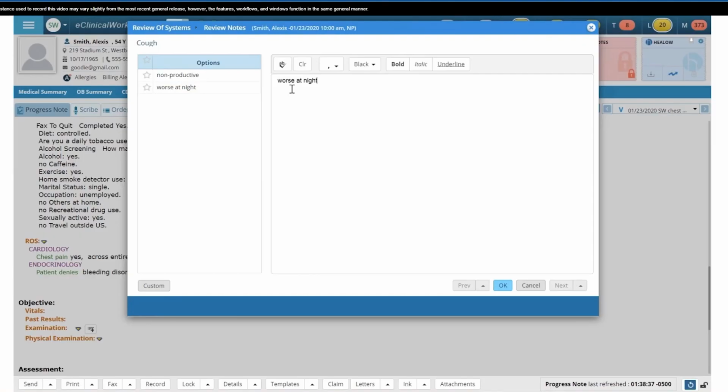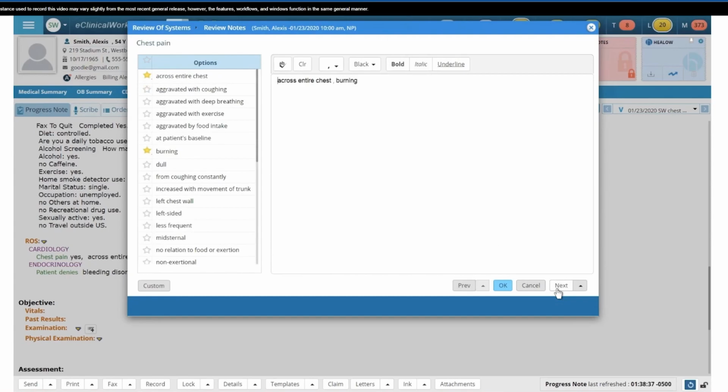If you wish to add common notes to your favorites, select the star found to the left. You can enable favorites by highlighting the blue star atop of the options. If it's yellow, you are viewing only your favorite list. If it's blue, you are viewing the entire list.